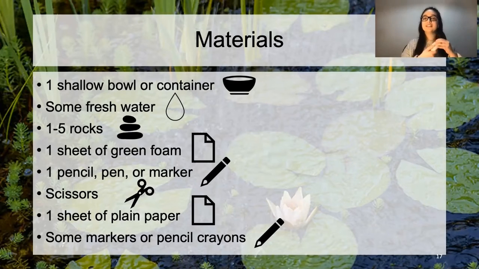I have some rocks that I collected earlier around a lake and around my house. You'll need a piece of green foam. If you don't have foam, construction paper like I'm using will be good, or you can even use some cardboard. You will need a pencil, a pen, or a marker to do some outlines.